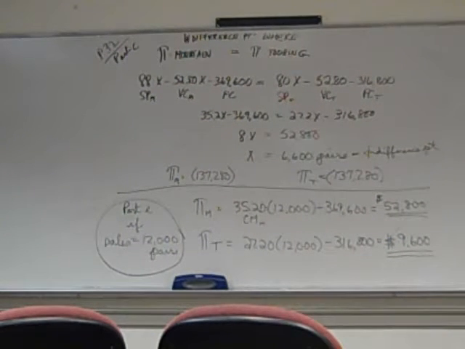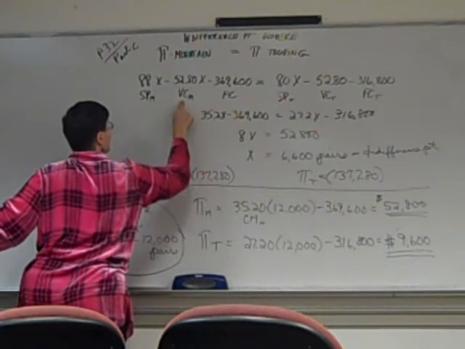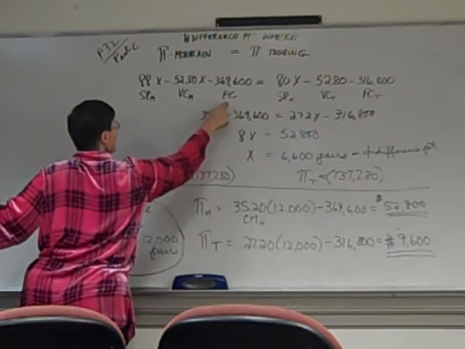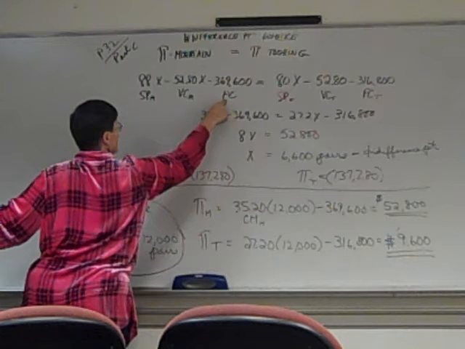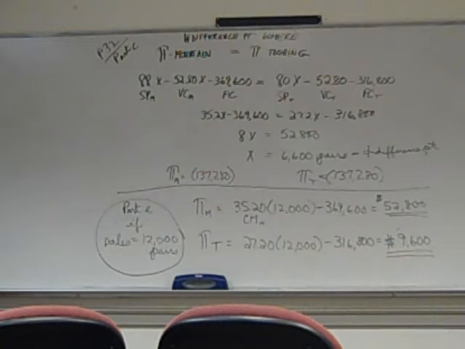So on one side, what do we have? Sales minus variable cost minus fixed cost equals profit. Our selling price was $88. Our variable cost for the mountain was $52.80. Our total fixed cost for the mountain skis, $369,600. And you make that equal to, well, what was my other option?